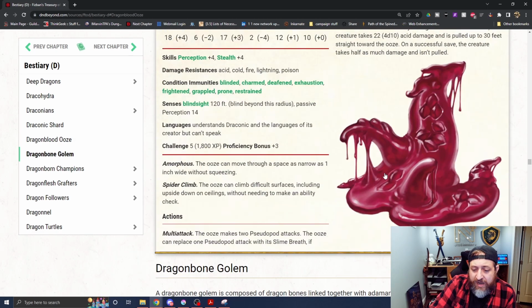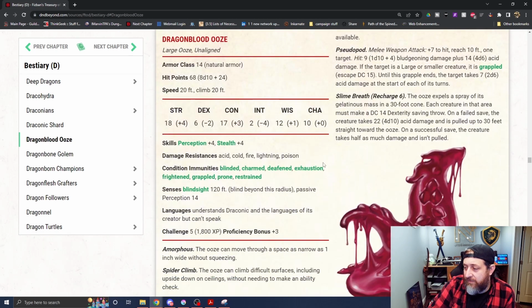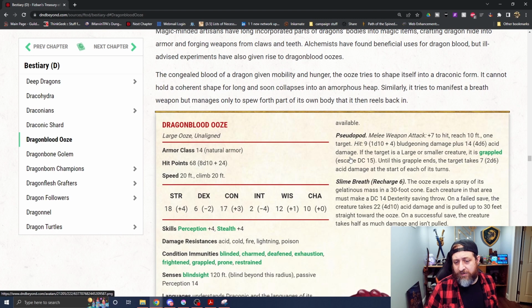Then we have a Dragon Blood Ooze. Nice to see a little more love for the Ooze category here. Typical Ooze-like resistances: acid, cold, fire, lightning, poison. Well, this goes a little above and beyond because of the association with dragons, as well as typical Ooze condition immunities. It has Amorphous for squeezing through 1-inch spaces and Spider Climb for climbing walls, pretty standard Ooze stuff.